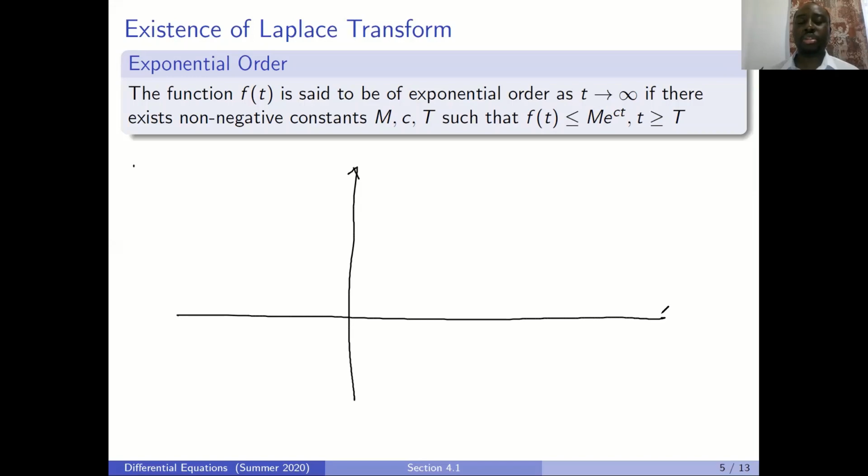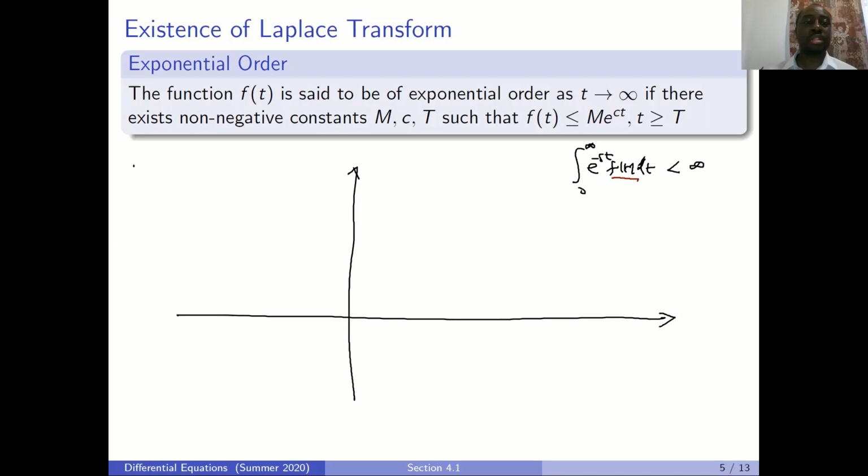Now, the most important thing for a function to have a Laplace transform is that the integral from 0 to infinity of e to the minus st times f of t must be finite, which means that it converges. If this integral is finite, then we know that the transform exists, because the transform must give us a real number. So we're going to look at conditions on this function f of t that will ensure that we can compute this integral.